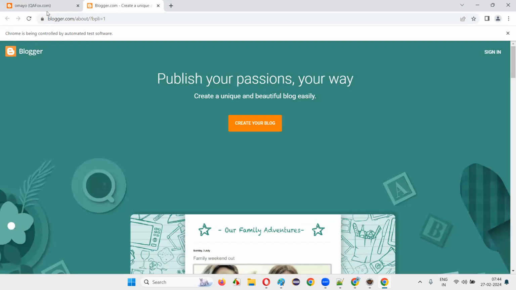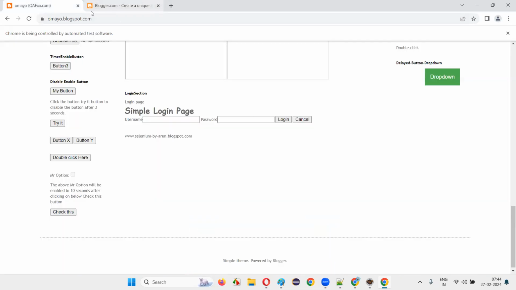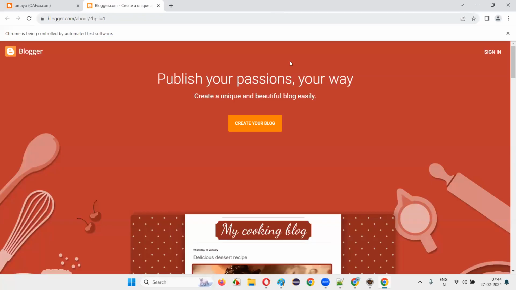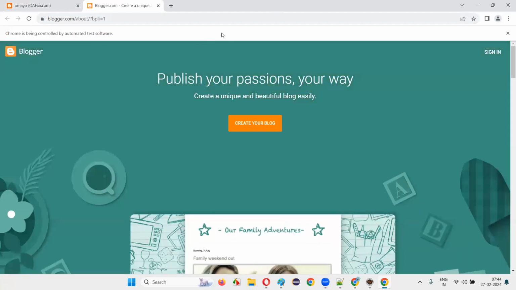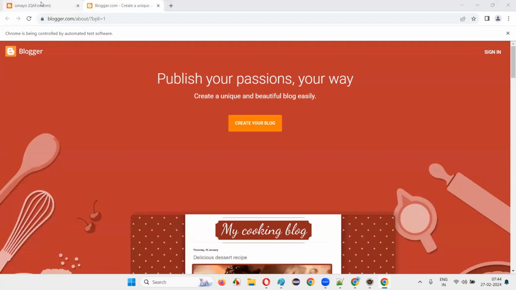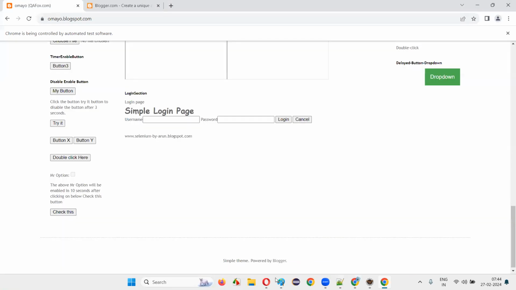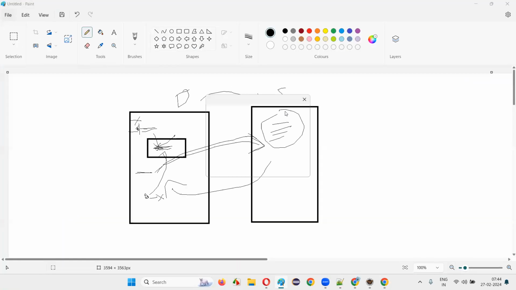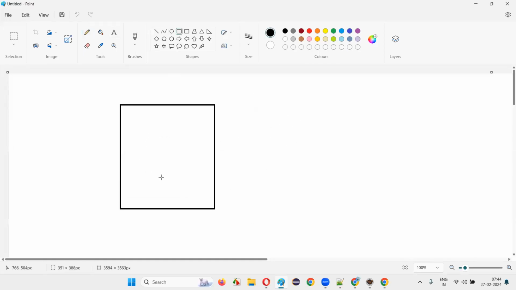A tab is also a window, guys. This is one window, this is another window. Got it, guys? Clear what I mean to say? There are two windows here. By default, understand, let's say there is one window.